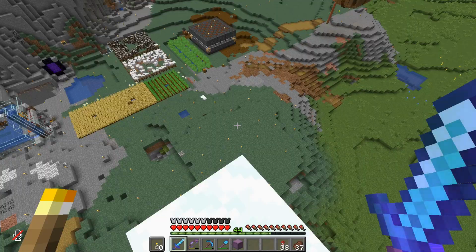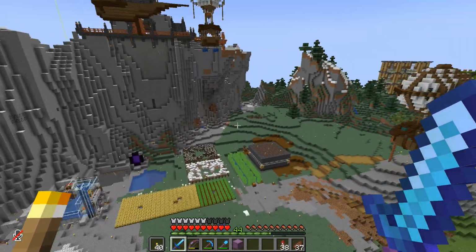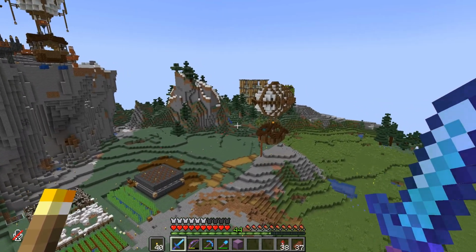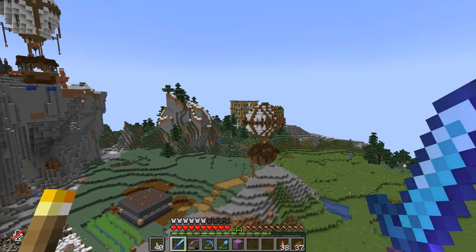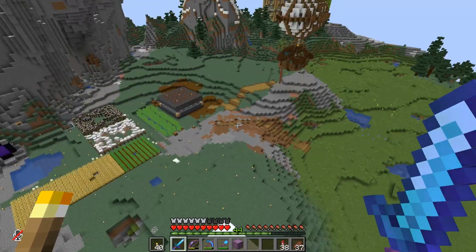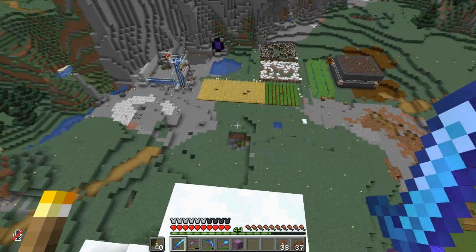So I'm not a fan of this bluish grass, so I definitely want to get rid of all of this around here. So I don't know how far exactly we're going to go, but probably up to that point there, because beyond that really is Hoax's area, so I don't want to do anything over there. But I'm going to terraform all of this. All of this grass is going to go. This is going to get changed into coarse dirt.